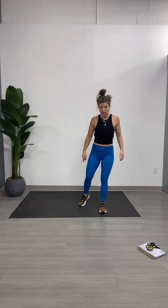Come on up. Back leg or back ankle goes over the knee. Balance first. Take a seat. Feel that stretch in the hip. Make sure you're breathing. Exhale a little deeper if you've got it. Find that sweet spot. Release the tension. Come on up. Check in with the hips. All right, other side.